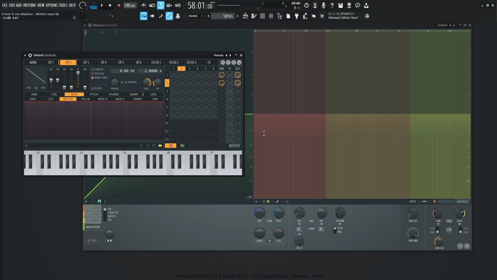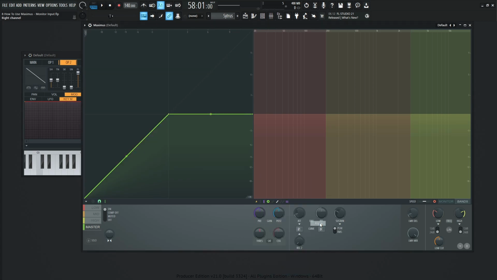We're just going to be seeing a sine wave, but we're going to be hearing the sine and the saw. So here we can confirm, even though we're still hearing it and it's still going through Maximus, we're only looking at the left channel. So this way we can track something down if we really need to. And we can mute and bring back the saw wave all day. It's not going to show up on this graph because we're just looking at the left and throwing the right away visually.